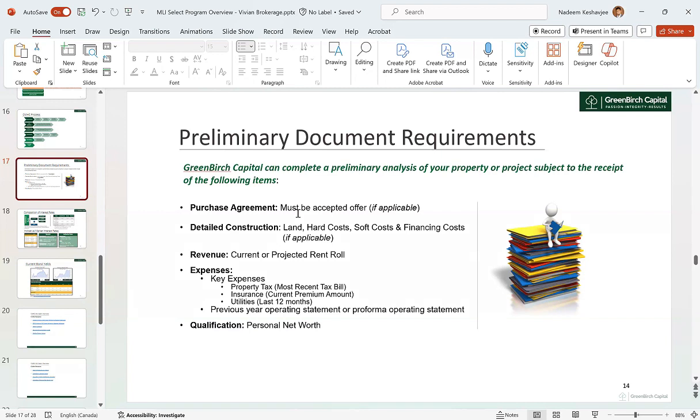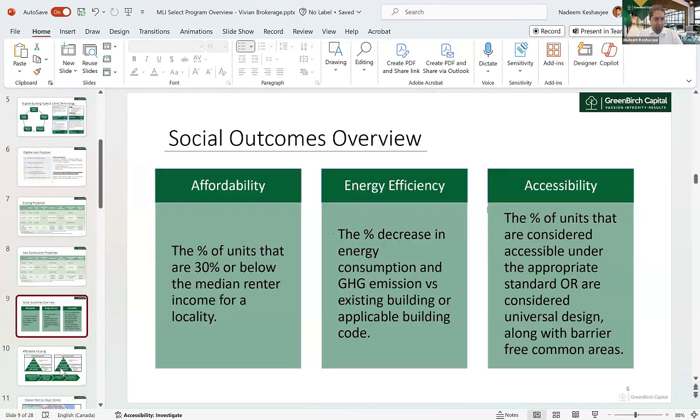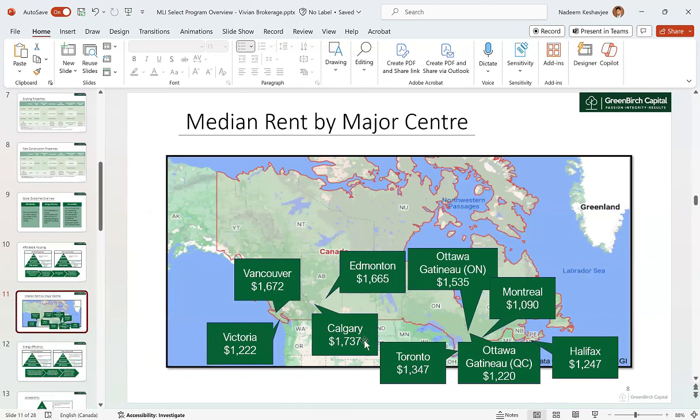When you mentioned the rent for Calgary, how much? 1,737. So I heard it doesn't matter whether you are 1 bedroom, studio, or 2 bedroom, you all rent at this price? Yeah, that's an excellent point I forgot to mention. It doesn't matter the unit type you have. Even if your building is all studios, or you can choose what unit type you use to meet these. Oftentimes when we do projects with townhomes with basement suites, the basement suites will be below that, or if there's enough 1 bedrooms or studios in the building, 2 bedrooms even, you can get there. So the unit size does not matter to CMHC.